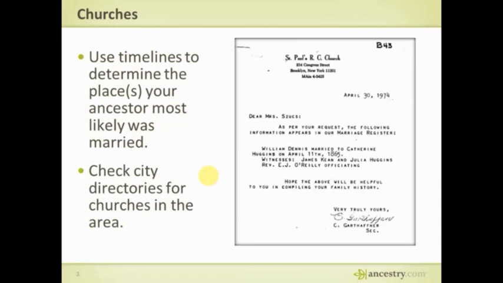When you're looking for what church to request the records from, here's a tip: check historical city directories. Ancestry.com has a large collection of city directories, and search it for that location and use the keyword churches, because city directories usually include a list of churches that are in the city, and they'll be listed by denomination typically. You can go in and look and see which churches were close to where your ancestors lived and are most likely the places where they were married, possibly.